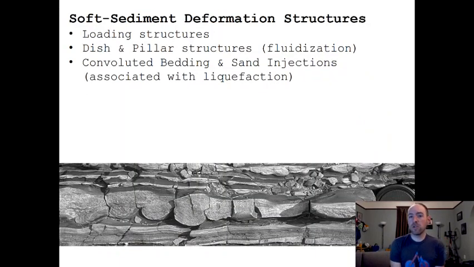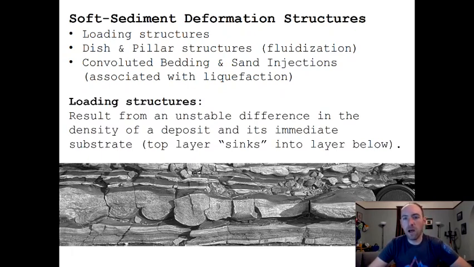There are soft sediment deformation structures that can occur. So once a bed is deposited, different settling and dewatering processes, etc., can result in the sediment bed being modified after it's deposited. Very common versions of these are called load structures. There are also pillow structures that are a function of fluidization of the sediment. And then there can be convoluted bedding and sand injections that can be associated with things like liquefaction that can occur due to, say, seismic movement or other dewatering processes, say, as a mass transport. If a deposit starts to move down slope, it can dewater very quickly and so forth. So what loading structures look like is when you have a coarse layer; it results from an instability in density.